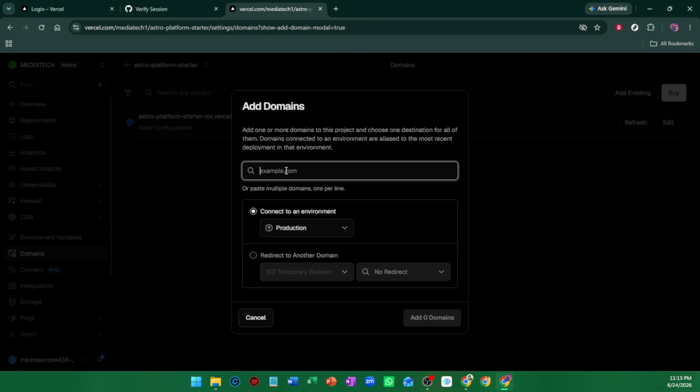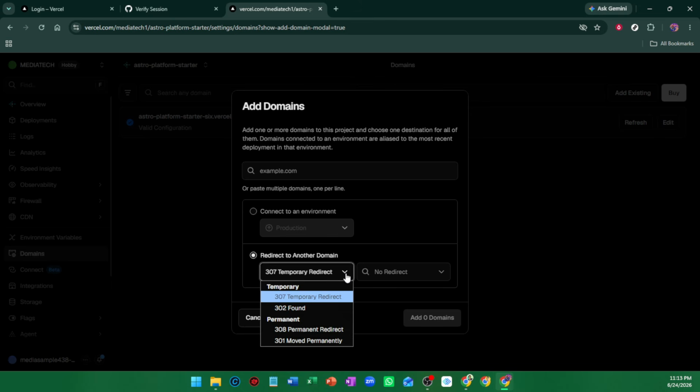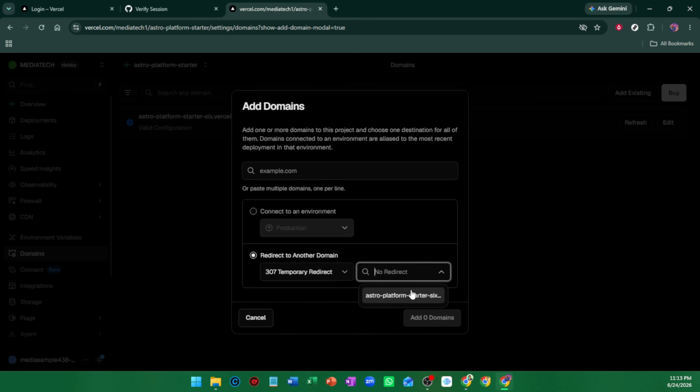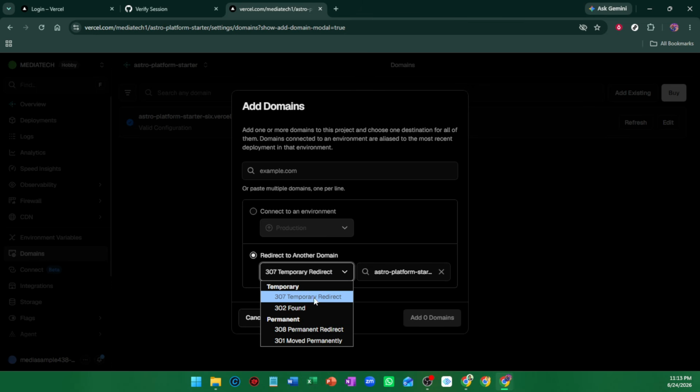Vercel will also show you the DNS records it recommends adding. These records are the key part of the setup, so copy them carefully exactly as shown. Next, go to GoDaddy and add those DNS records to your domain's DNS management area. This is the step that tells your domain where to send visitors when they type in your website address. When adding records, make sure the record type, name, and value all match what Vercel provided. If there are any old or conflicting records already in GoDaddy, those can interfere with the connection, so pay close attention to what's currently listed.